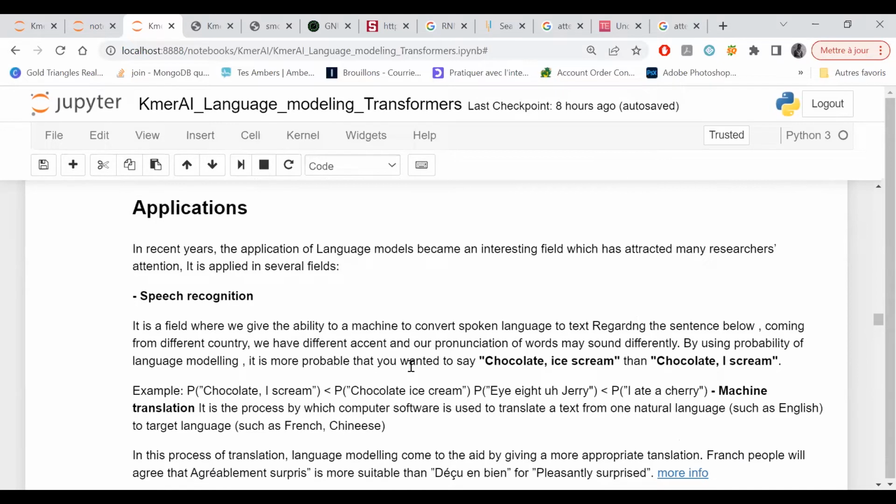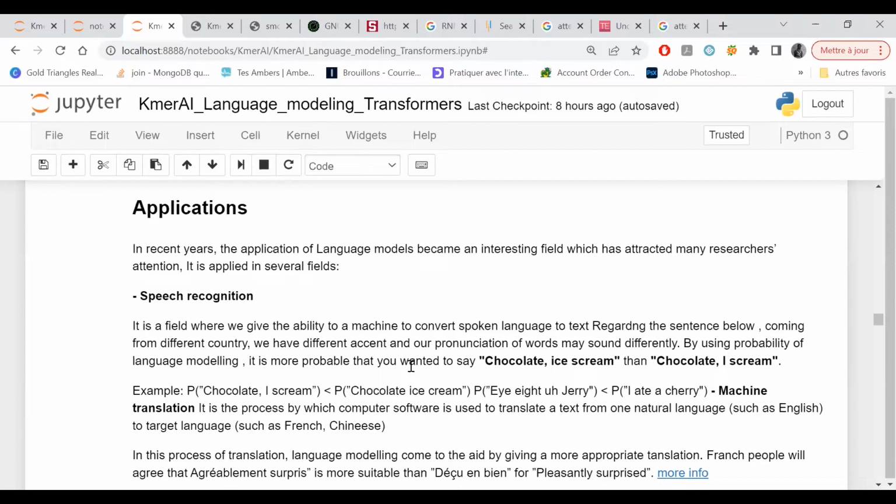Here, they give a machine the ability to convert spoken language to text. Coming from different countries, we have different accents, for example, and our pronunciation of words may sound different. But using the probability of language modeling, it is more probable that you want to say chocolate ice cream than chocolate I scream. You see?